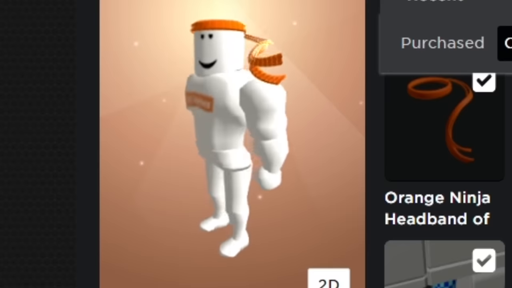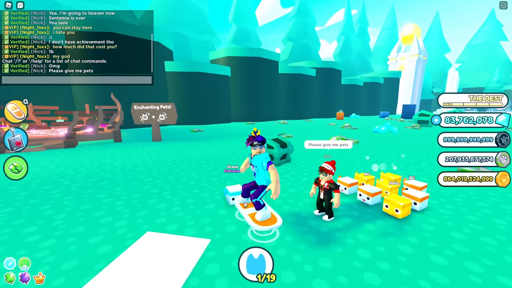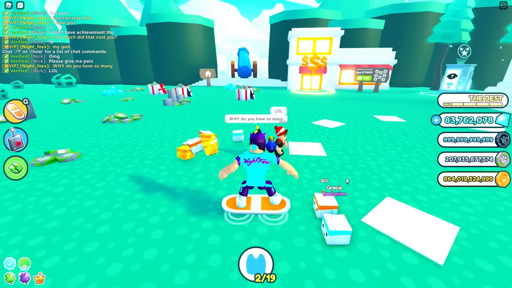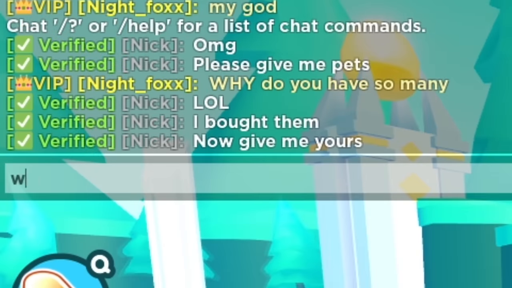And now that I don't have to be Preston anymore. Oh my God, please give me pets. Oh my God, why do you have so many? What are you doing? Nick, what? Why do you have this many and I've just got my two? I got Big and Gracie. I bought them. Now give me yours.